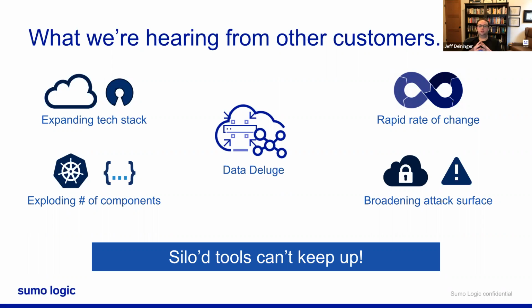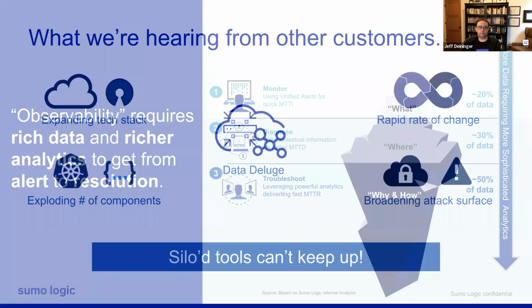It essentially means if you want situational awareness into how well your services are performing, how secure they are, you need to be collecting, of course, the three data sets of metric data, trace data, and log data, but you really need to be collecting them all in a single place. If you're having to pivot between different tool sets in order to try to manually correlate what's going on, you'll just continue to drown in the data deluge.